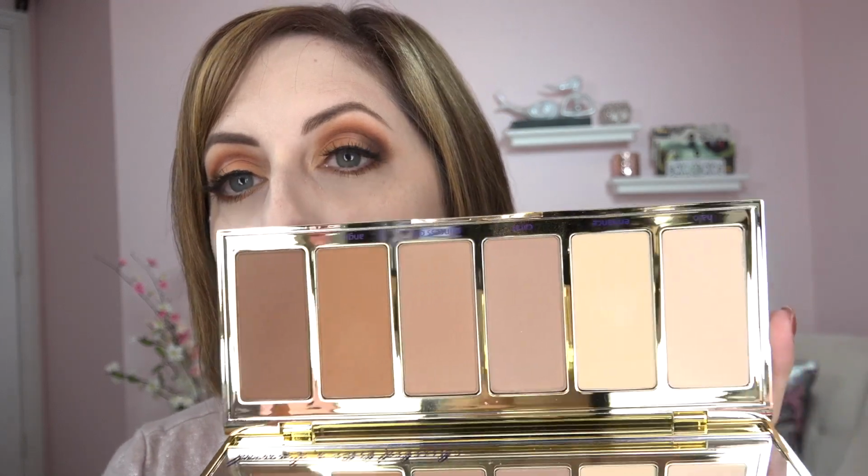Why did I get these palettes when I said I wasn't going to? Well, I didn't say I wasn't going to get this Park Avenue Princess. This one snuck up on me. I am not the hugest fan of their color Park Avenue Princess in Tarte, because a lot of times it turns out to be very orangey. They've made a bronzer before called Park Avenue Princess. They put it in a lot of their palettes and sets, and I did not know this was coming out. I think I had only seen a picture of it maybe in the last week before it came out, and I thought, oh, I'll look at that. And then when I looked at it, Pale Girl alert, this one is perfection for pale girls.